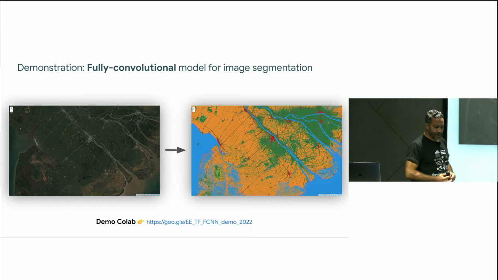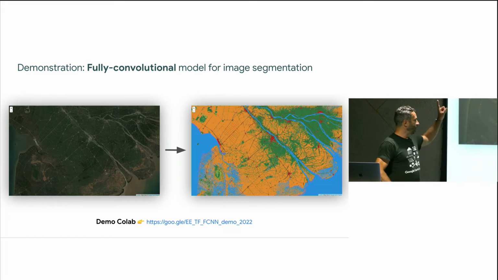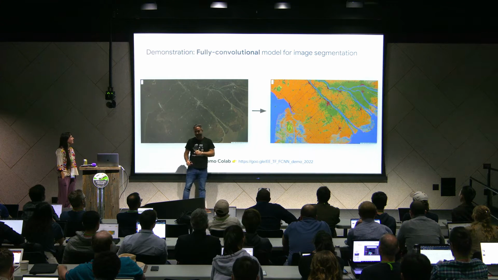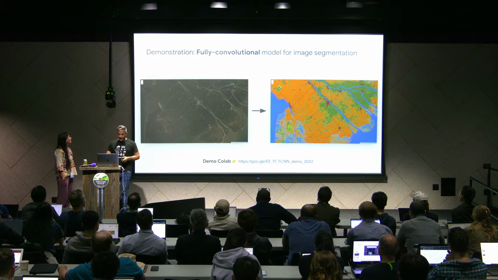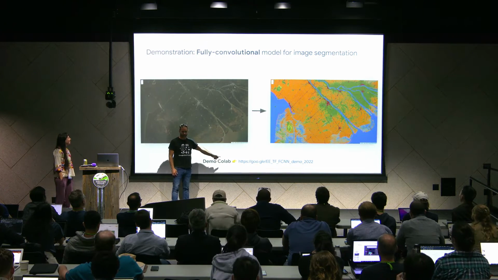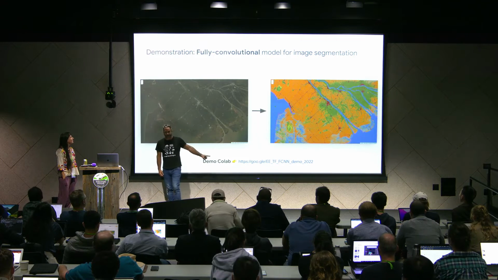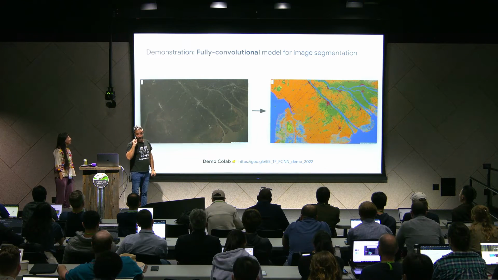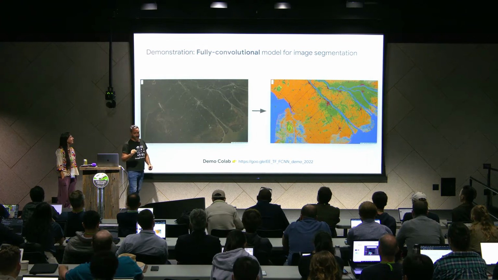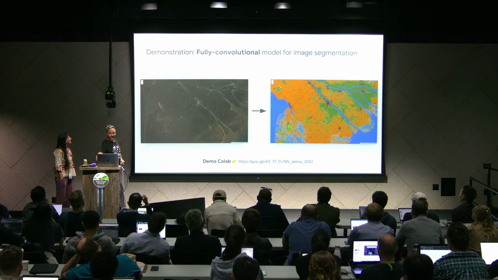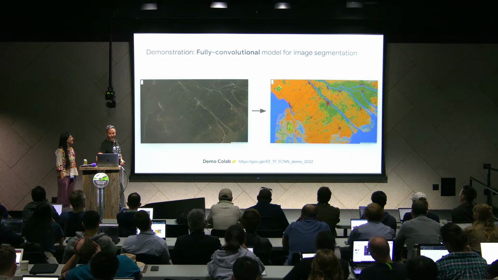Okay. So example number one is a fully convolutional model for semantic segmentation. We want to go from some set of input bands to a label in every pixel. And how do you do that with TensorFlow? This is the demo Colab that's going to run through this example end to end. So you can grab that Colab. It's not going to work right out of the box because you have to substitute your own cloud project and your own cloud storage bucket. But once you do that, all the code should work. And please let me know if that link doesn't work or if any of the code doesn't work.